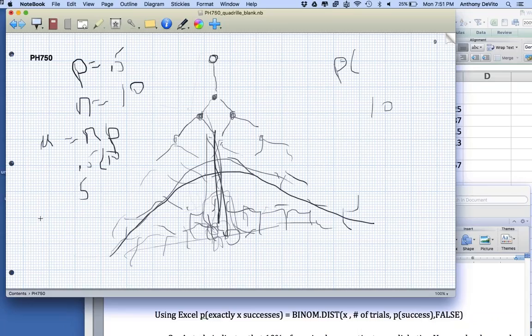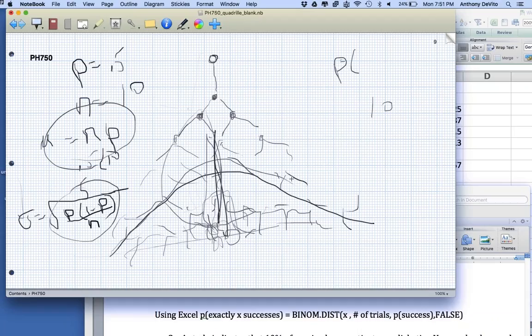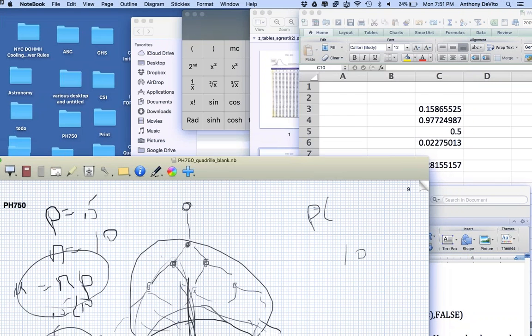Okay. Now, what about my spread? My standard deviation could be equal to the square root of, now I'm going to get this wrong, right? It's going to be equal to p times 1 minus p over n, right? That's going to represent my standard deviation. So I can look at this two ways. I can actually calculate these probabilities using that really nasty formula. Let me find it here.